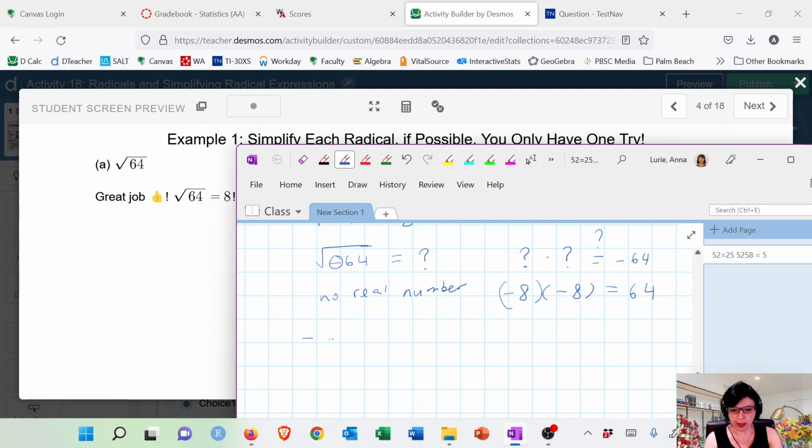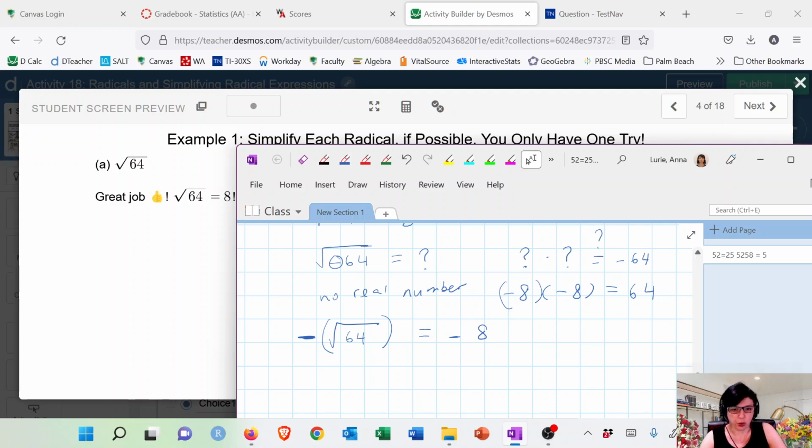So what is the negative of the square root of 64? What that means is, first you find the square root of 64, which is 8, as we already said. And then you apply that minus in the front. So that's just going to give you negative 8. That's the difference. If your negative is under the root, the answer is undefined. But if the negative is outside of the root, then the answer is just going to be a negative number. So negative square root of 64 is just negative 8.